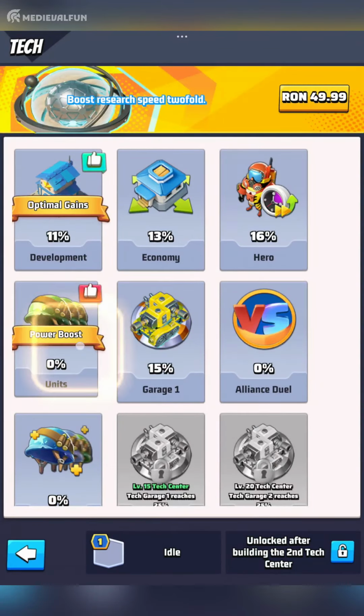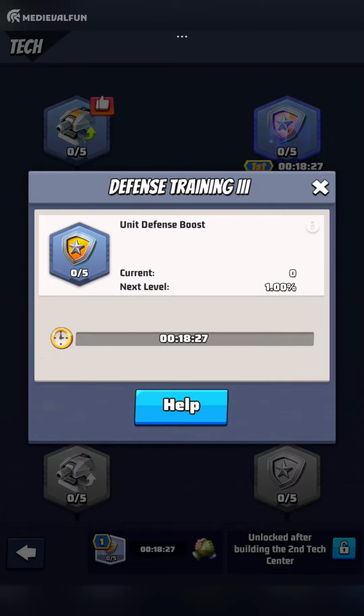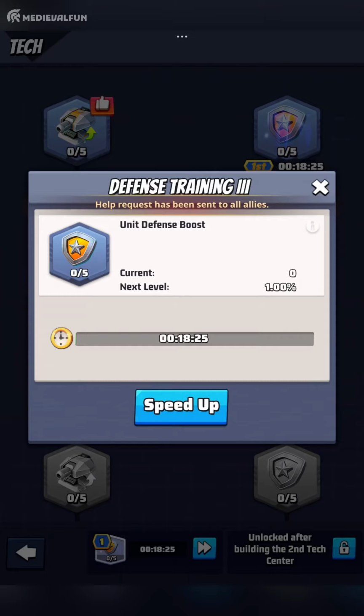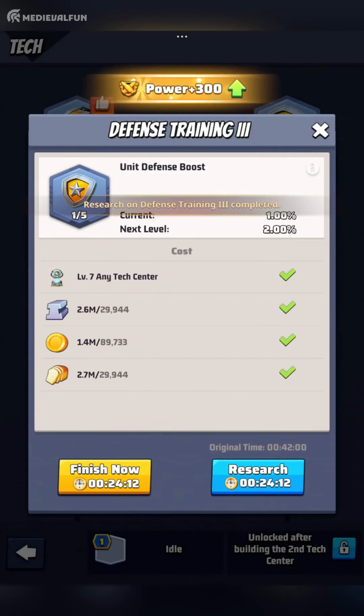Another essential tech branch to upgrade is units. As the name suggests, these techs focus exclusively on improving your unit's performance. Don't ignore techs like advanced armor and defense training, which provide much-needed boost to your unit's HP and defense.